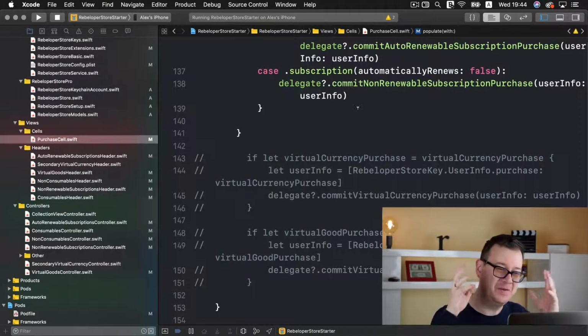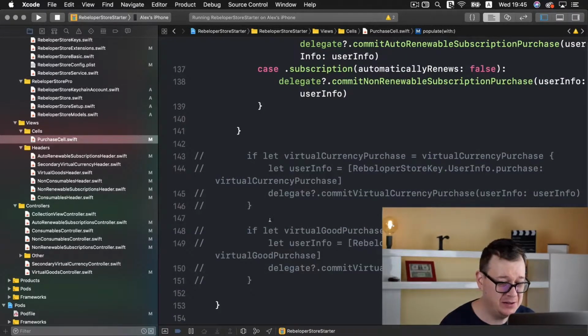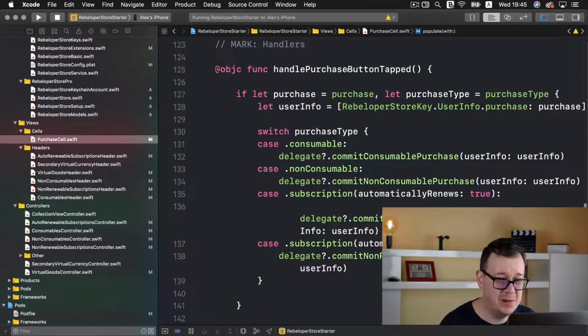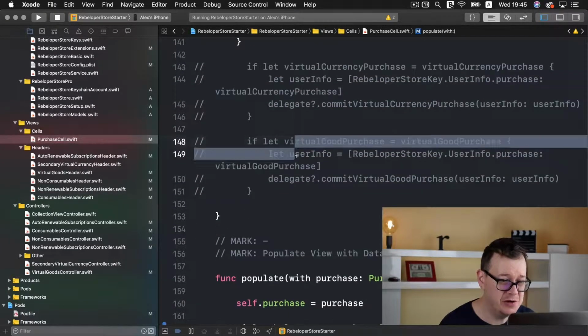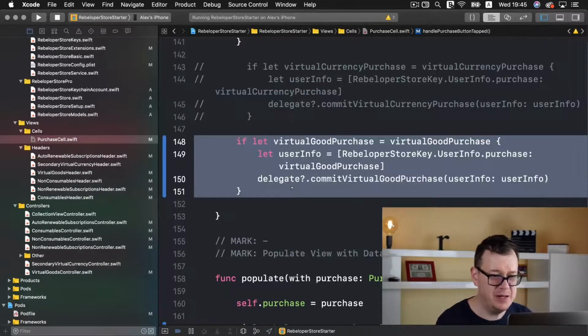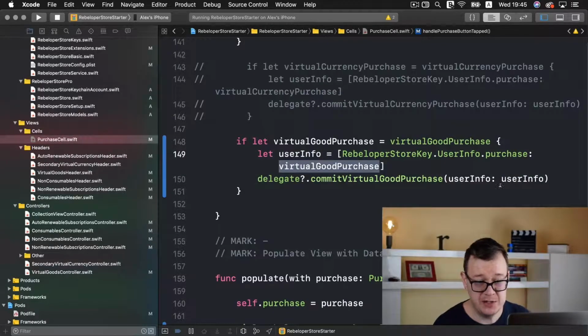Okay, so upon further investigation, I have just found out that when we grab the user info for that purchase, we are basically not getting anything. And that is why in this handle purchase button delegate, we want to enable virtual good purchase. So basically we are creating a user info and we are adding that with our virtual good purchase, and we are adding that to our delegate.